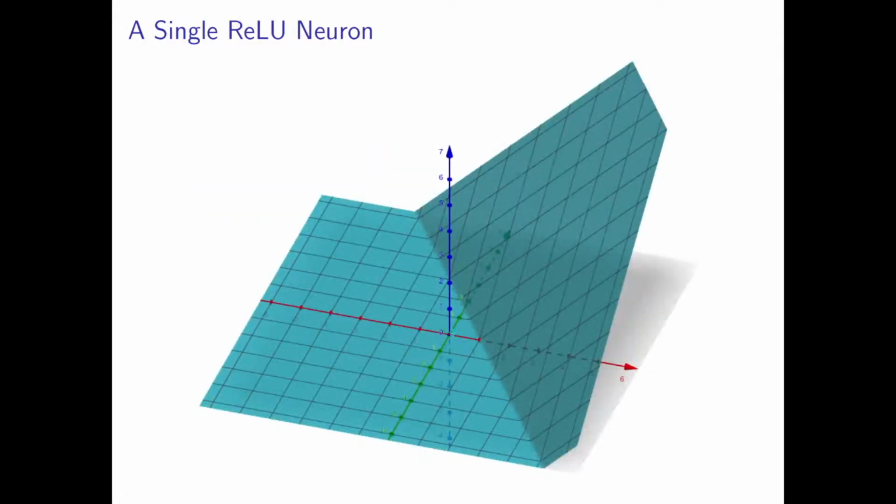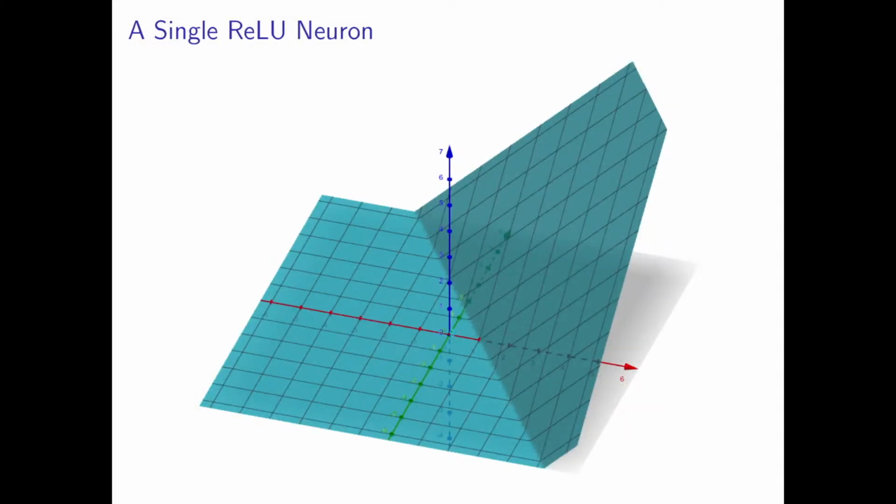If we look at the graph that's computed by such a ReLU neuron, let's say on 2 inputs, it would look like this. So we have this affine transformation by the weights and the bias, and then it gets flattened out where the ReLU is negative. OK, so here we already see something nice. The ReLU neuron somehow divides the input space into 2 half spaces, on each of which the function is affine. Yeah, this is going to be relevant later.